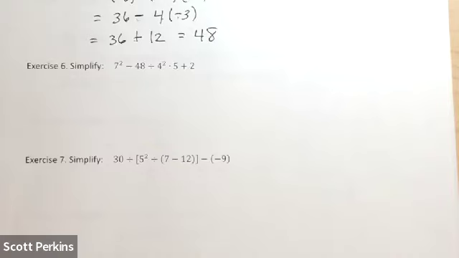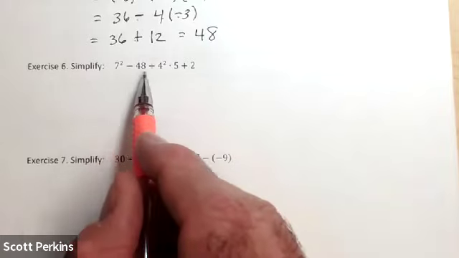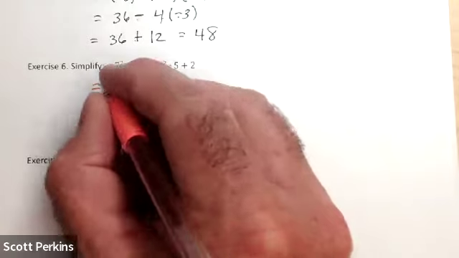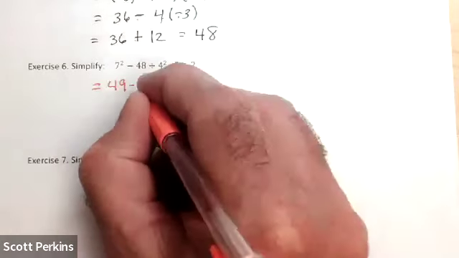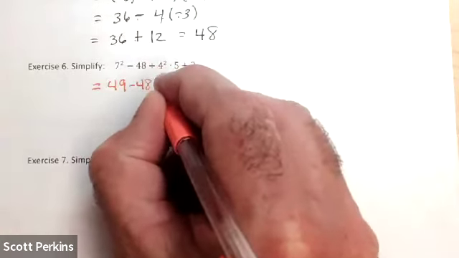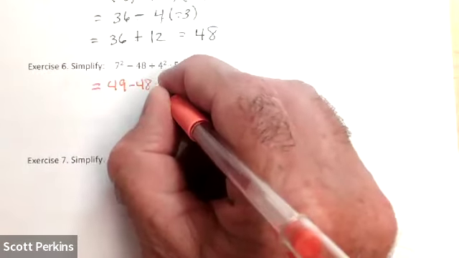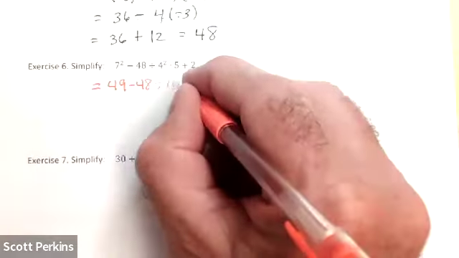All right, so we are back. I hope you took time to do this problem, and now you're just checking your work, and then hopefully you get the chance to celebrate. So there's no parentheses on this, so exponents come first. So 7 times 7 is 49 minus 48 divided by 4 times 4 is 16, and then times 5.